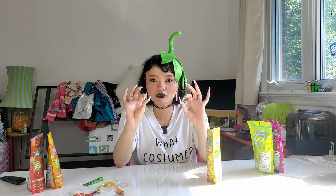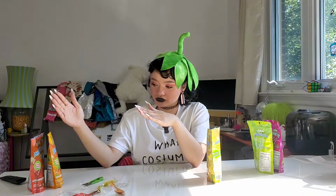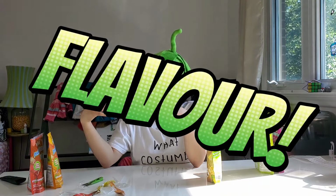Interesting. Both sides taste like banana. The inside has the sour bit. The outside has that sweetness. For the other two flavors that we tried, the outside was kind of very light in flavor, basically flavorless, just like sweet, like sugar. And then the inside is where you had all that. Whereas this one, you taste the banana.